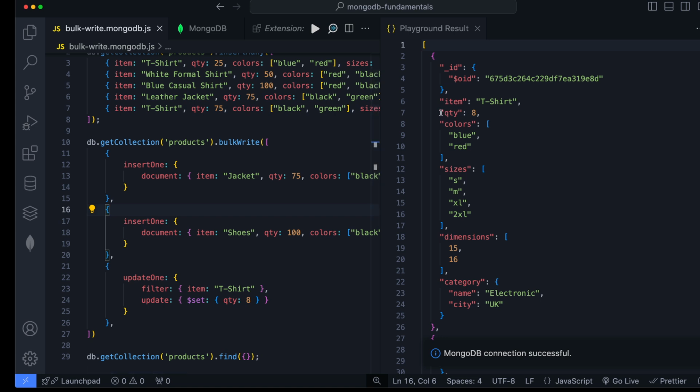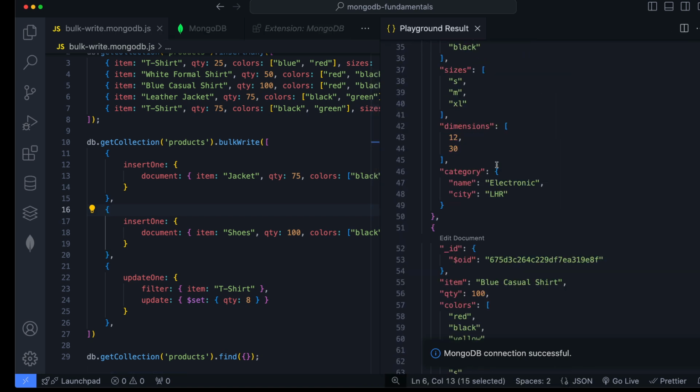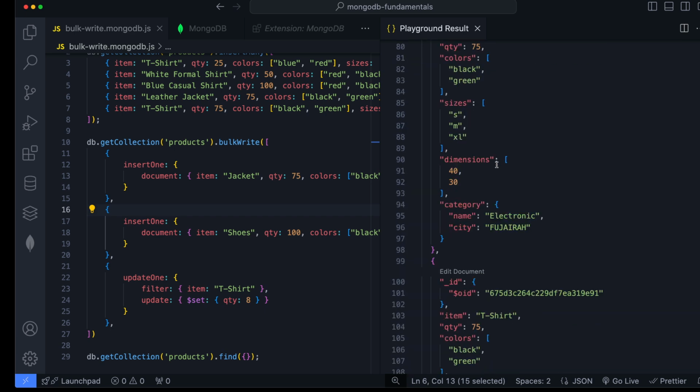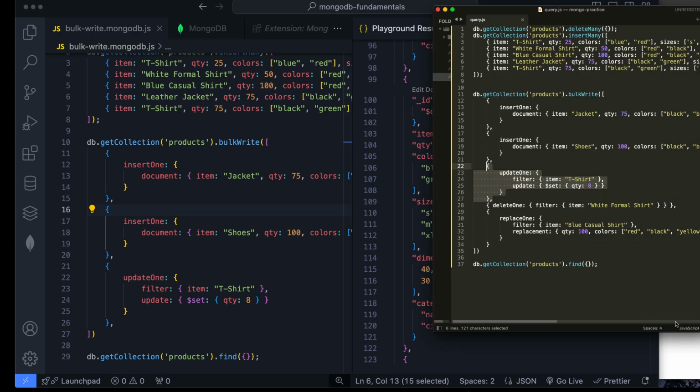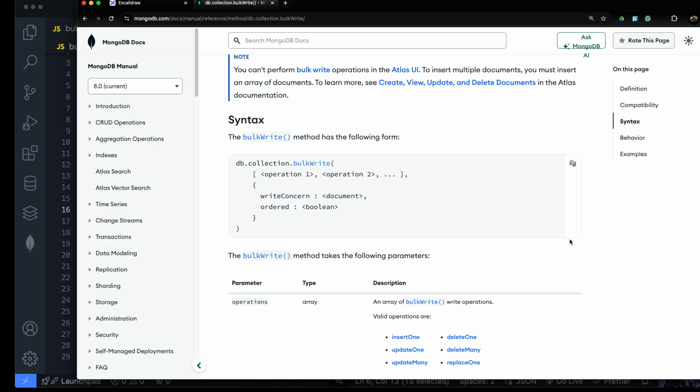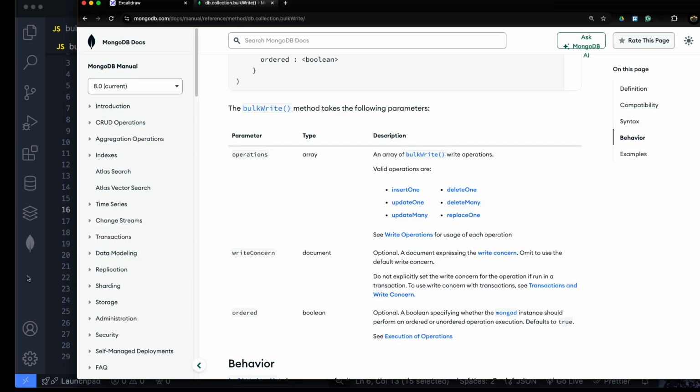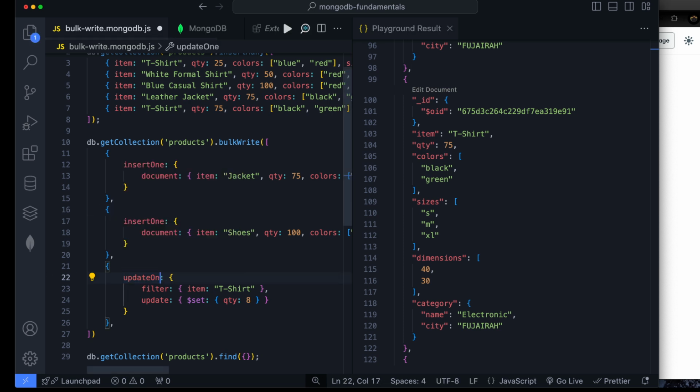And you can see the t-shirt quantity, which is 8. There is another document of t-shirt. You will see the quantity 75 there, because I was using updateOne. I was not using updateMany. Yeah, there is a syntax of updateMany. If you use updateMany, this is my filter criteria object, and the record I have to update you gotta provide in the update object.